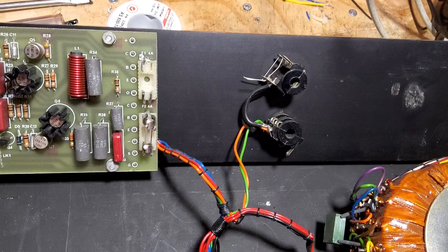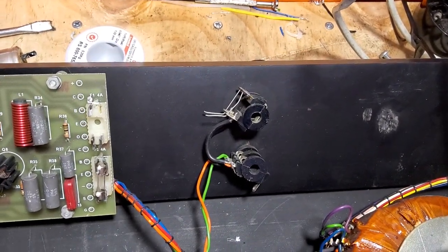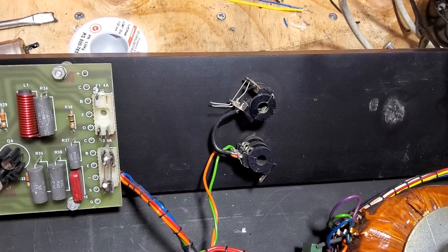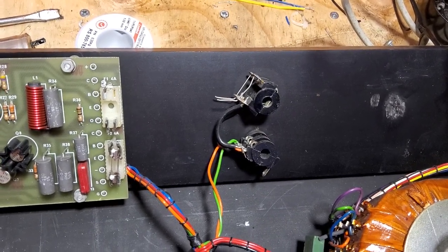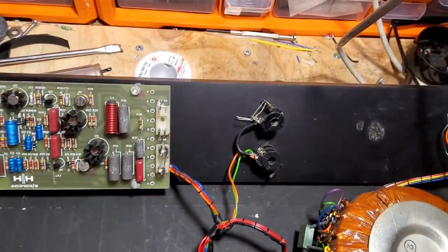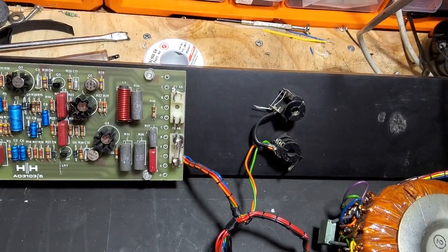And when you've been in here as a tech, you're reluctant to leave things like that, because there's always that thing, oh, last person in here must have done that. It's just a mess. Right, so I'm going to go off now and see what I can find for these fuse holders.